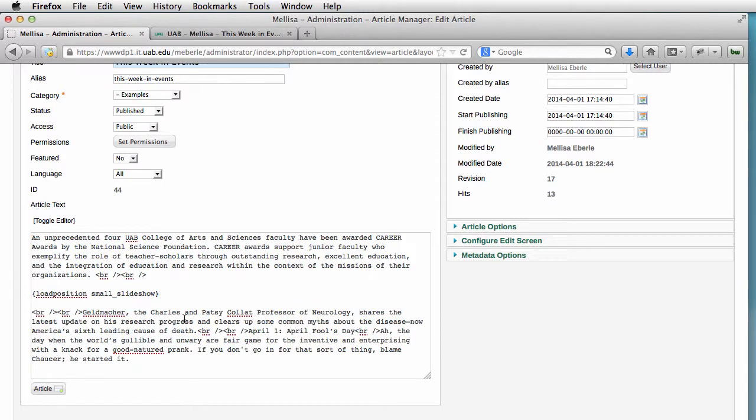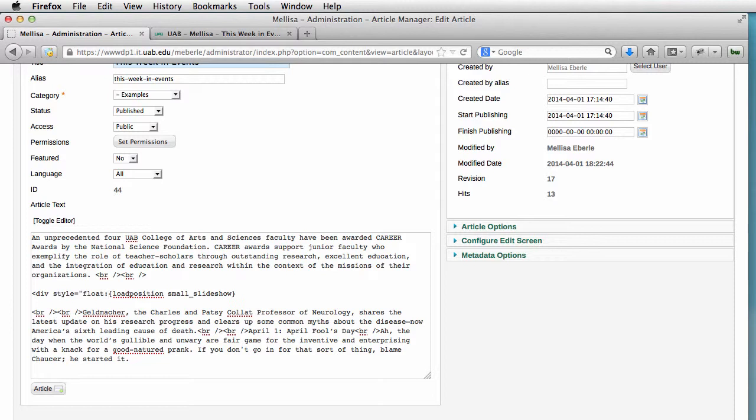So if I want it to be, say, floating to the right, I'm just going to add a div tag, and then style equals quotation, float. Oops, I misspelled float.